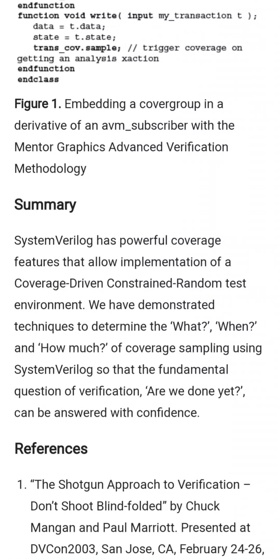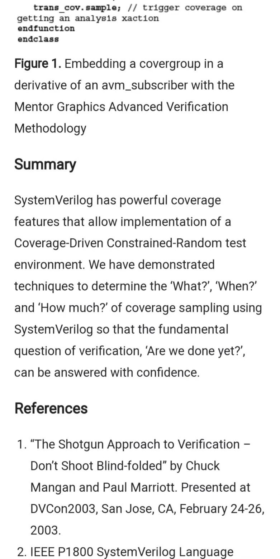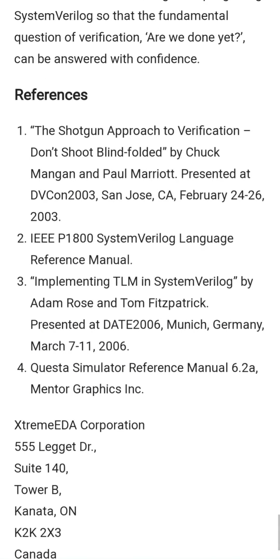Summary. SystemVerilog has a powerful coverage feature that allows the implementation of a coverage-driven constrained random test environment. We have demonstrated techniques to determine what, when, and how much of the coverage sampling using SystemVerilog, so that the functional verification question, are we done yet, can be answered with confidence.